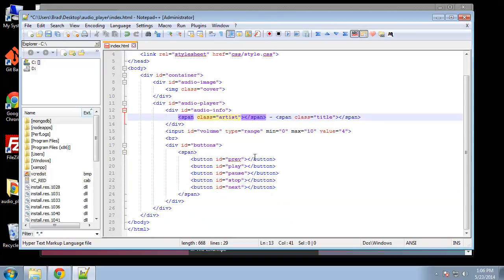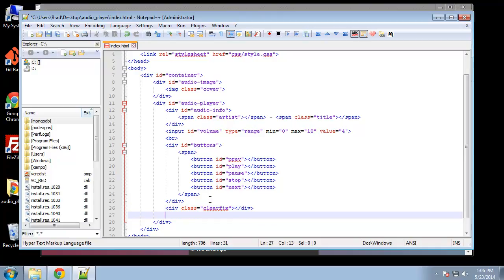Okay, so that should do it for our buttons. Now we're going to be floating some of these buttons, so we want to clear it. Okay, so I'm going to actually create a class to clear floated divs or whatever, called clearFix. Okay, so we just want to put that under any elements that are floated.